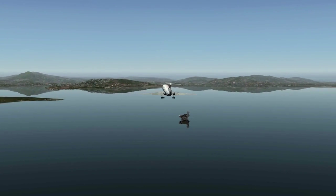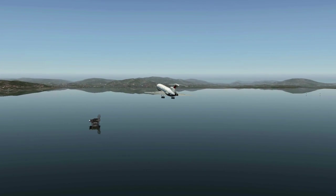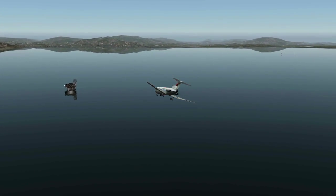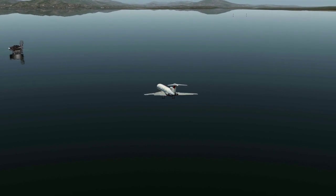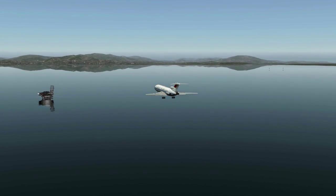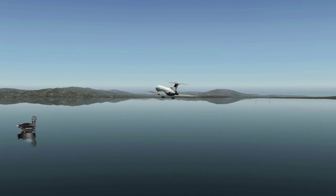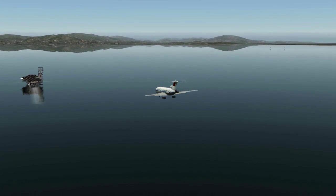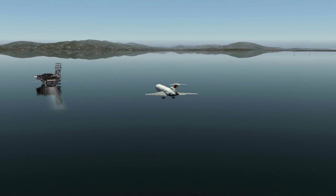Okay, everyone, so this is when I did a failed approach, went in a bit too fast. And that's not a hard thing to do on this approach. Obviously, it's not likely to happen in real life. It's a military aircraft carrier, you're not going to land a civilian jet. It's just purely because I can do it. That's why I did it.